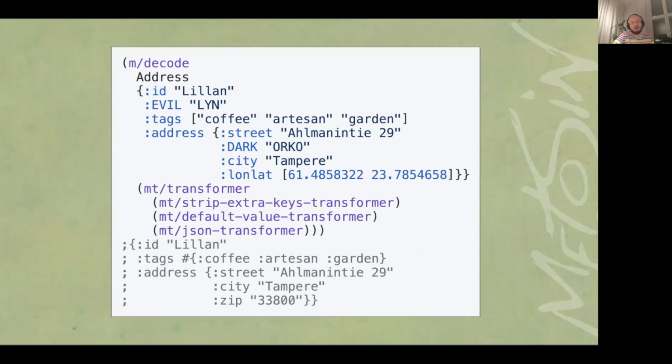So the thing is that you can represent integers in JSON, so there isn't a string-to-integer coercion. And the chain is that we first apply the default, it puts the string in there. Then it runs the JSON transformer, and the JSON transformer sees that there is a string, but it should be an integer, so that's an error. So if you go to the next step and after the decode you ask validate, it will say that this is wrong. If you would change this to the string transformer, it would do the string-to-integer conversion.